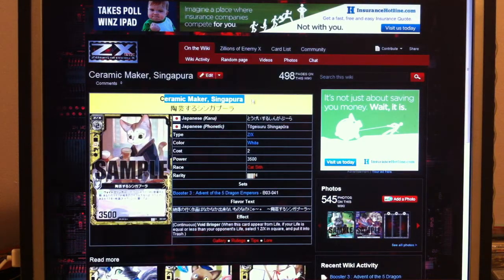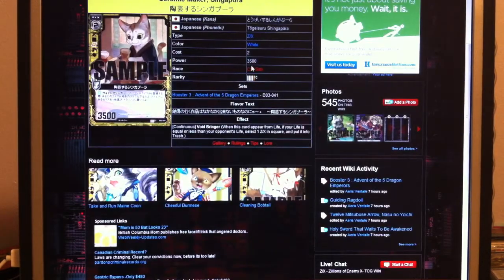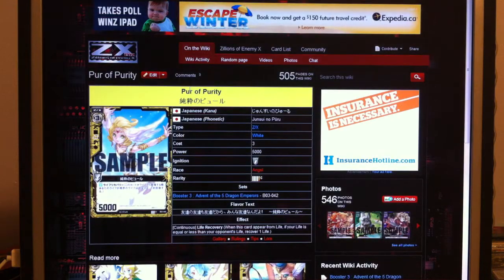So, Ceramic Maker Singapura, get it? Because he's a cat. It's a Voidbringer cat, not much to say. If cat siths ever get decent cards, this might actually be useful, but right now it's not very. Moving on, Pearl of Purity.